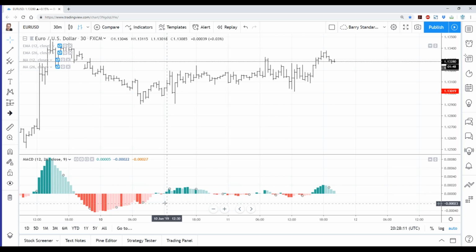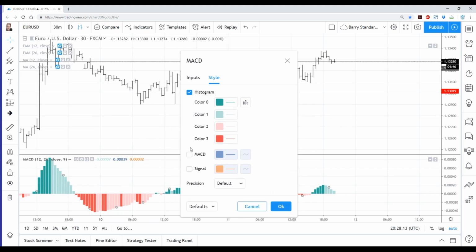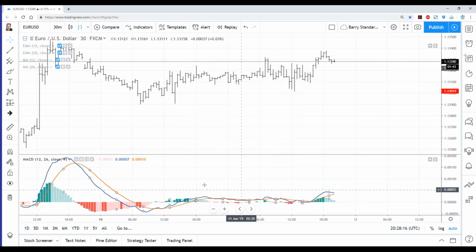Okay, but most traders, because they want to see more, use the 3 together. Now remember, whenever you have the crossover, you get a buy or a sell signal. You get those, if you use a 0 line, if you're not using the actual lines, whenever the histogram crosses the 0 line, or if you want to see it visually, whenever the MACD and the MACD signal line cross each other.